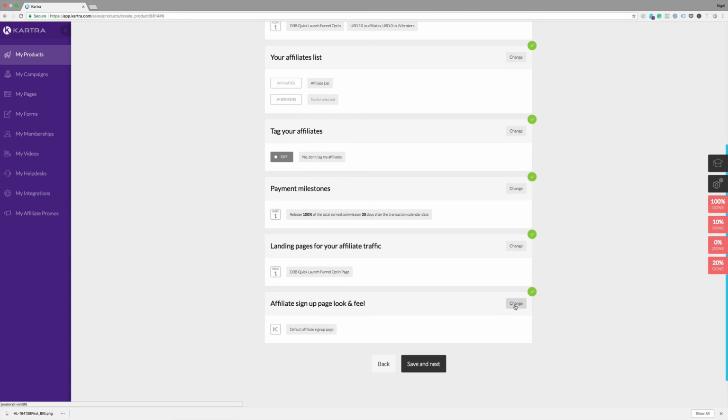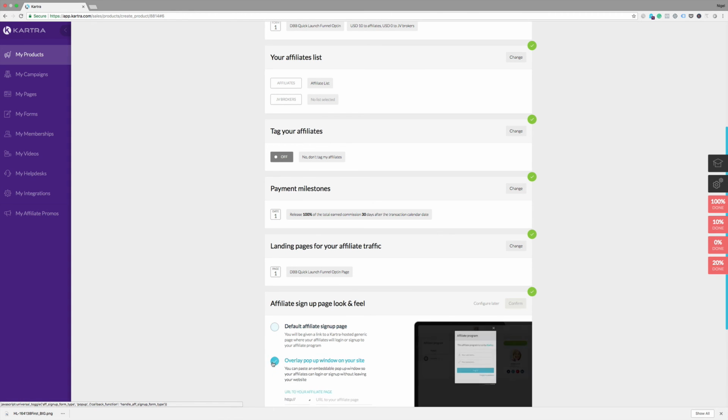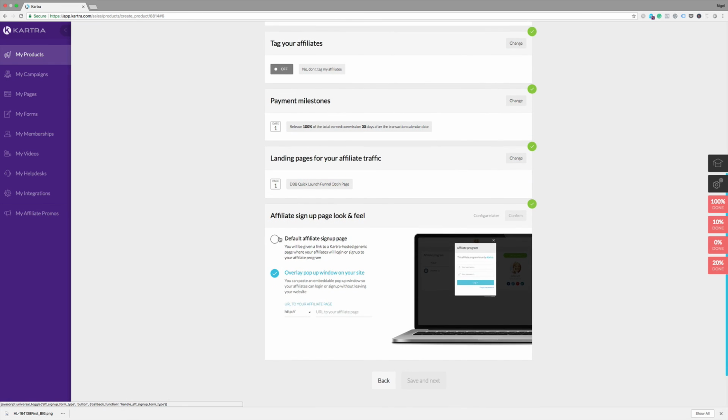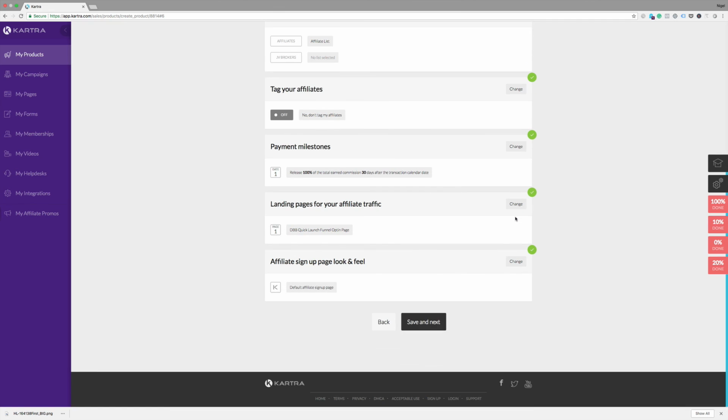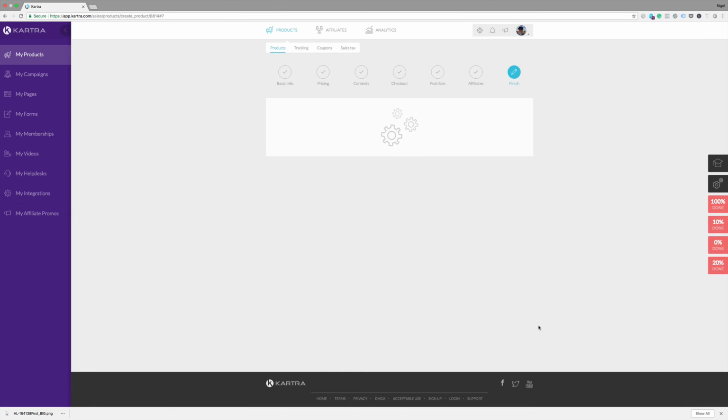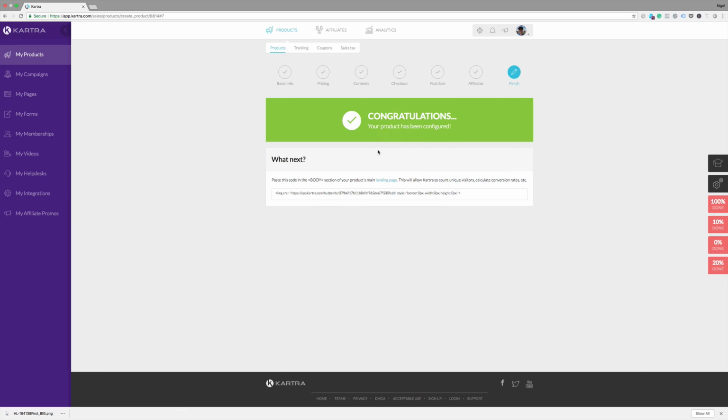And likewise, the actual page itself, you can use a default page, you can use a pop-up. With the default page, it's pretty standard layout, but again, you can go in and customize that elsewhere in your Pages app within Kartra, so it's fully customizable. So you do that, and you're done. Your product's set up. You've then got the option to take a link, put it on your landing page, and you can then drive traffic to that page and go sell your product. Pretty straightforward, really, and again, very powerful.